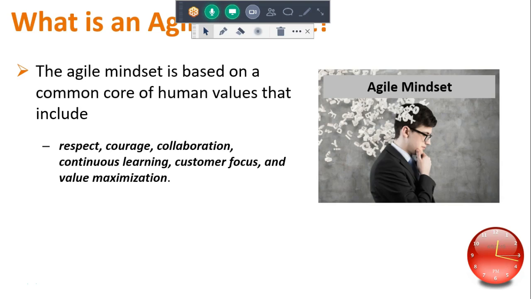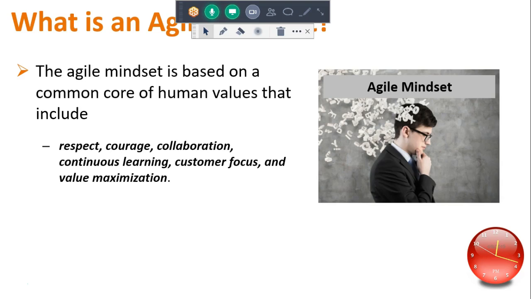Agile development, agile methodologies are about what's working now. What are we doing that is working right? What are we doing that we could be doing differently or better? Not necessarily just differently, but better. We could be doing more of the same. We could be doing something different, but we have to be open to the idea that if we always do the same things the same way we've always been doing them before, we're going to get the same results that we got before, whether or not those results are positive or negative.